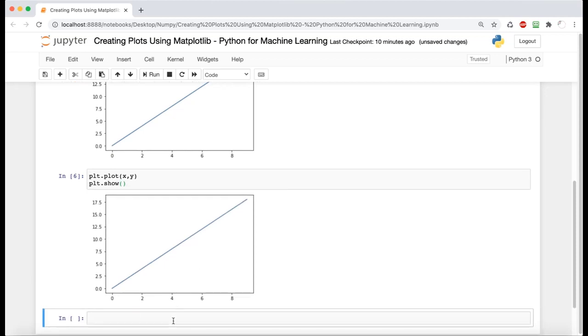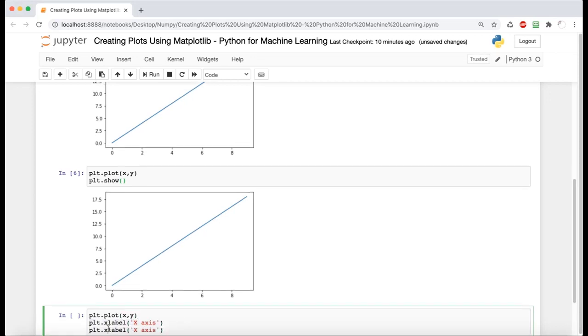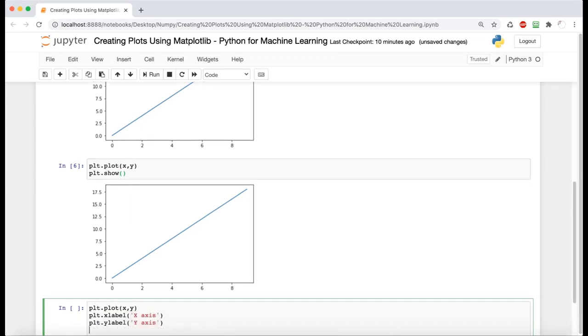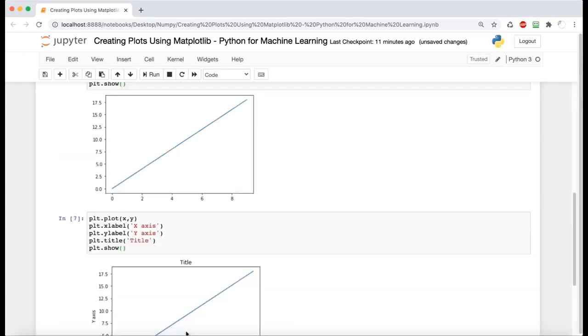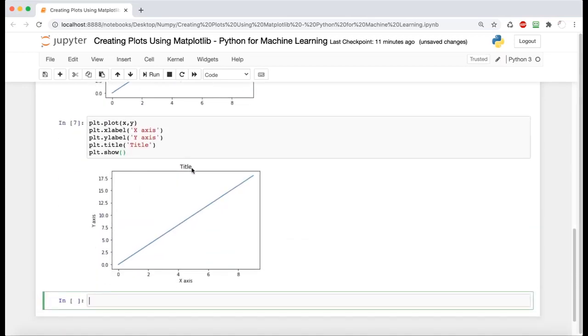Next, we're going to see how we can set x and y labels, as well as a title. So we're going to, again, say plt.plot and an x and a y. And then underneath, we're going to say plt.xlabel. And then in parentheses, we need a string that indicates what we want for the x-axis label. And we could do the same thing for y. So basically just copy and paste, and then replace the x's with a y. Then we can set the title by saying plt.title, and then we can have whatever string we want for the title. And finally, plt.show, so that it can output a nice graph. So we see the same graph, but with an x-axis label, y-axis label, and a title.